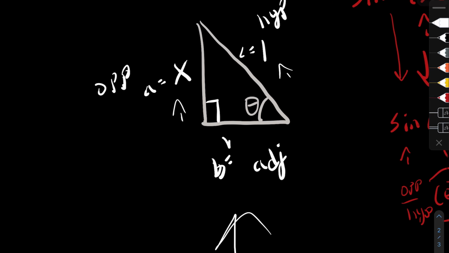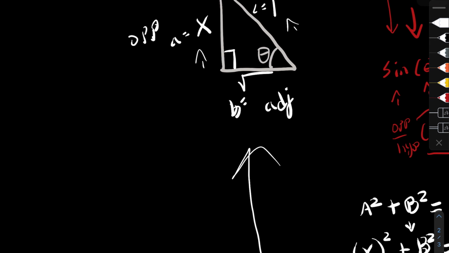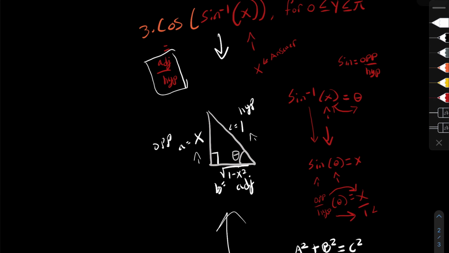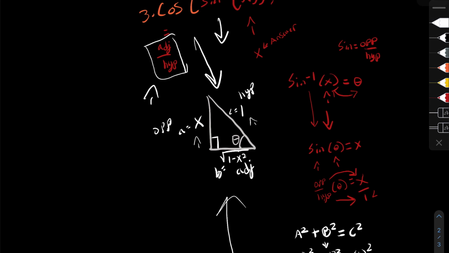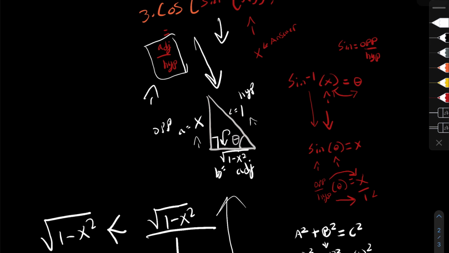So now that we have that, what did we get? We got 1 minus x squared, and we take the square root of that. So the square root of 1 minus x squared is our adjacent value. Now we're just finding the cosine of this triangle right here. We just established that cosine is adjacent over hypotenuse, right? So the adjacent, which is the square root of 1 minus x squared, because we're looking at the side next to this angle, and obviously it's not the hypotenuse because that's the hypotenuse. Then that is over our hypotenuse, and we said our hypotenuse is 1. This basically simplifies down to the square root of 1 minus x squared, because anything over 1 is just itself.